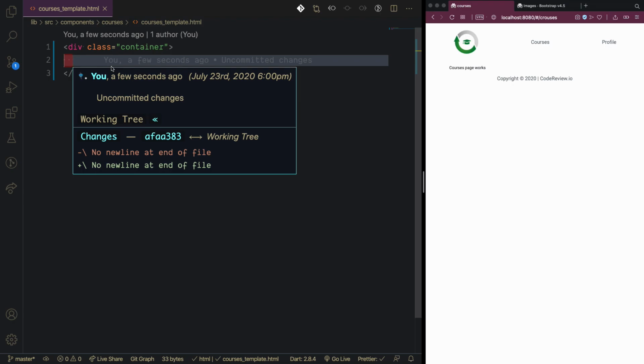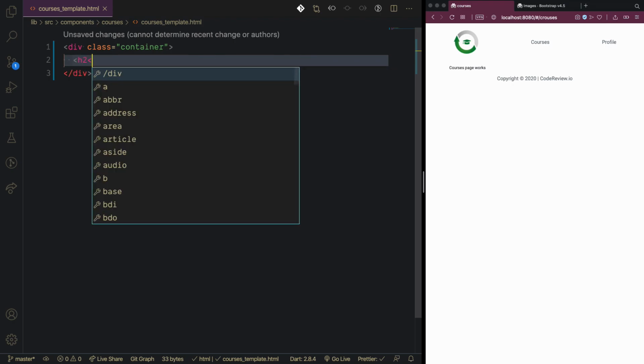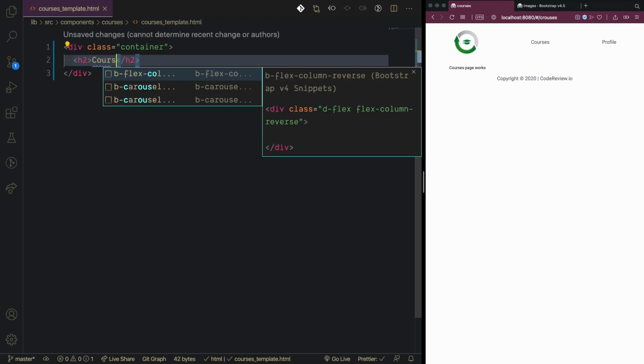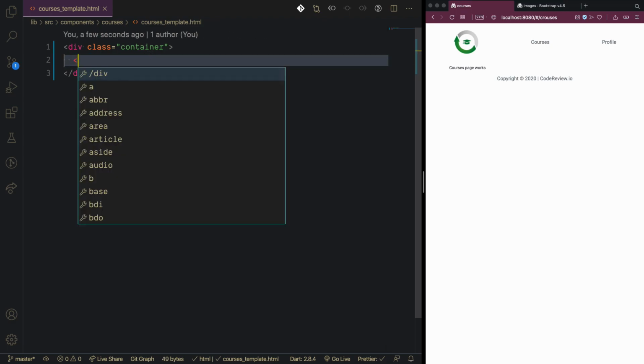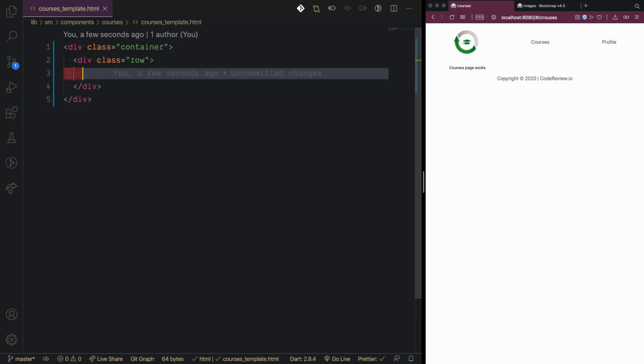The first thing I will do is make an h2 here, and that will bring us just the courses text, and that will be, let's say, a column here. Actually, you cannot use a column inside a column, so we need to use a row. So first a row, and then we put our column here, and we say class, this is going to be col-12. Also it will be text-left, in case of the type of text, so this will be text on the left.